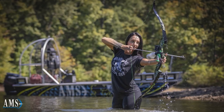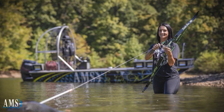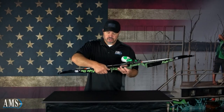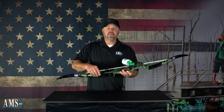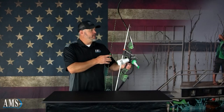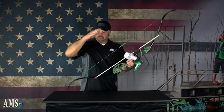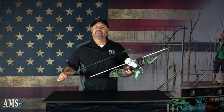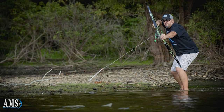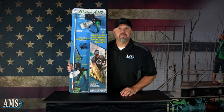A sleek black water-resistant seal over fully laminated limbs ensures long life in wet environments. Quick takedown — simply remove the string, unscrew the thumb screws, and pop up the limbs for easy storage. The Watermark has a 45-pound draw weight at a 28-inch draw, tip to tip is 58 inches, and it comes in at a lightweight two and a half pounds. This sleek curvy recurve will truly hone your instinctive shooting skills.